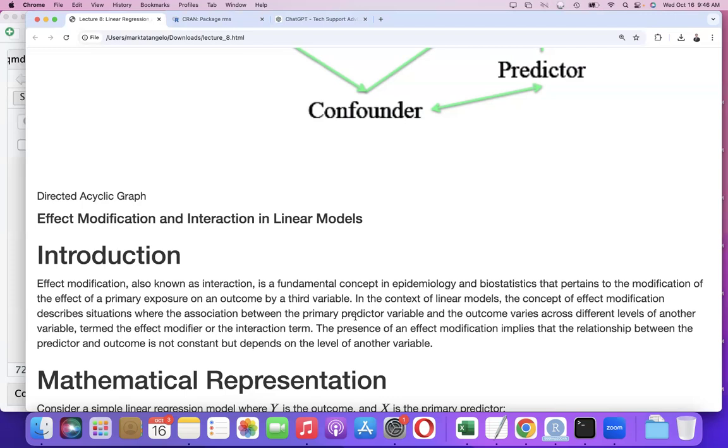So when you make an interaction term, it's almost like saying you're making separate models. So if you have an interaction term that is binary, like yes, no, there'll be one model for yes and one for no. If it's split by three, like a Likert scale of poor, good, excellent, there'll be three separate models.